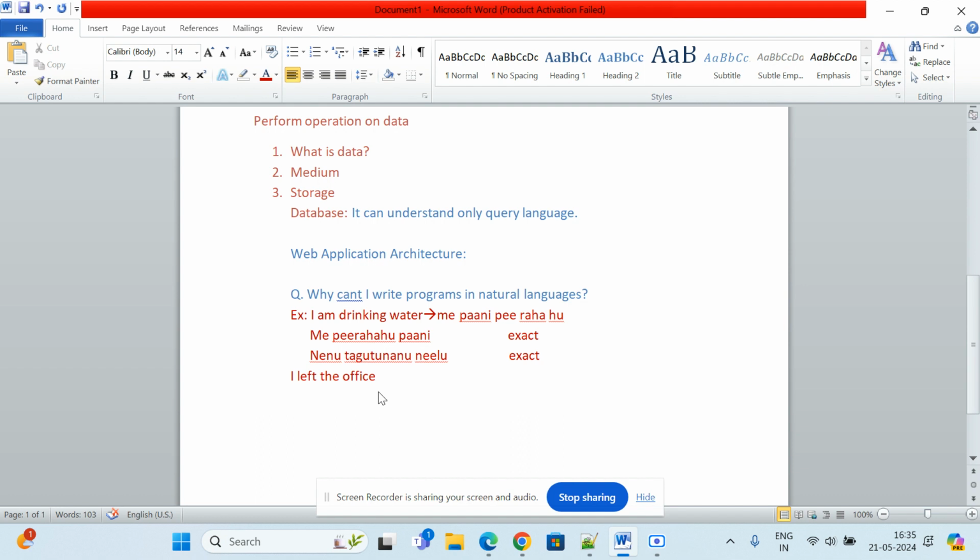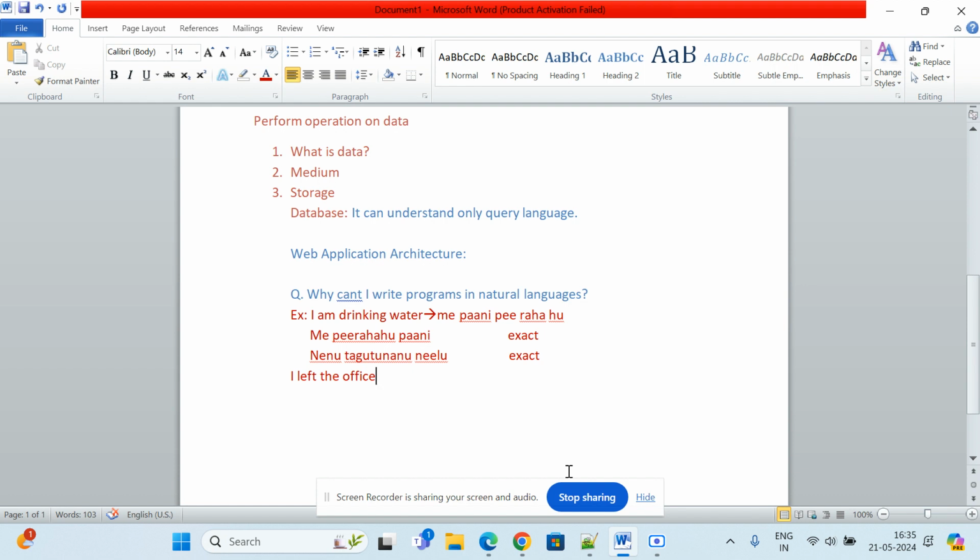So it doesn't make any sense. I am leaving to the office, मैं जा रहा हूँ office. Again, it doesn't make any sense, a sentence that no one can understand, because the translation is difficult.